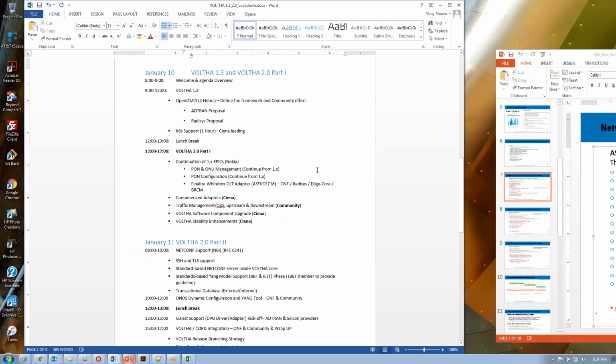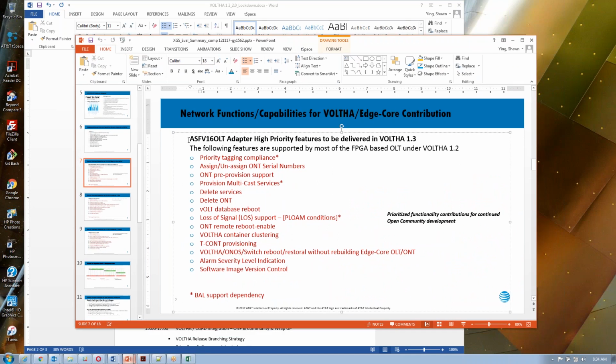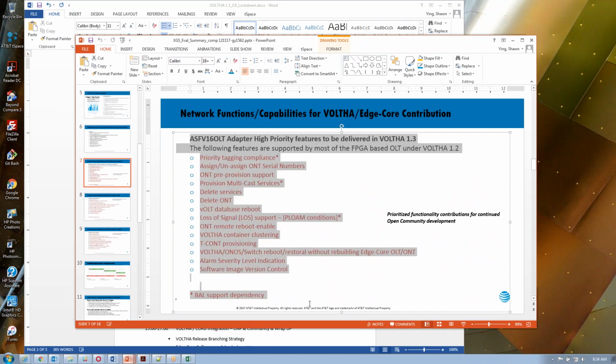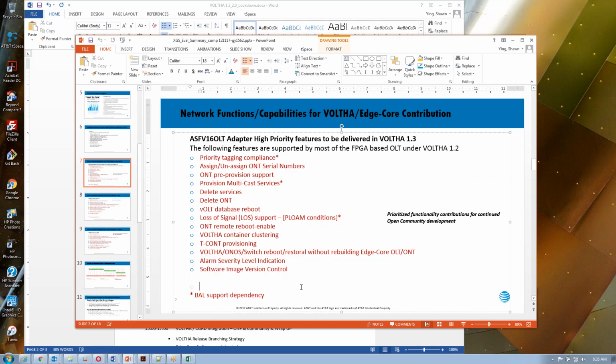And then my thought here is that if people take a look at this list, and as long as we're not pulling resources away from our ability to complete the committed work, if we have resources that could be applied to this as well, I think that would be great. But I think we need everyone to go back and take a look at the time frame for 1.3 and the amount of work once we get some scope around the user stories and everything for the agreed work, and see if there are additional resources that can be put towards this.